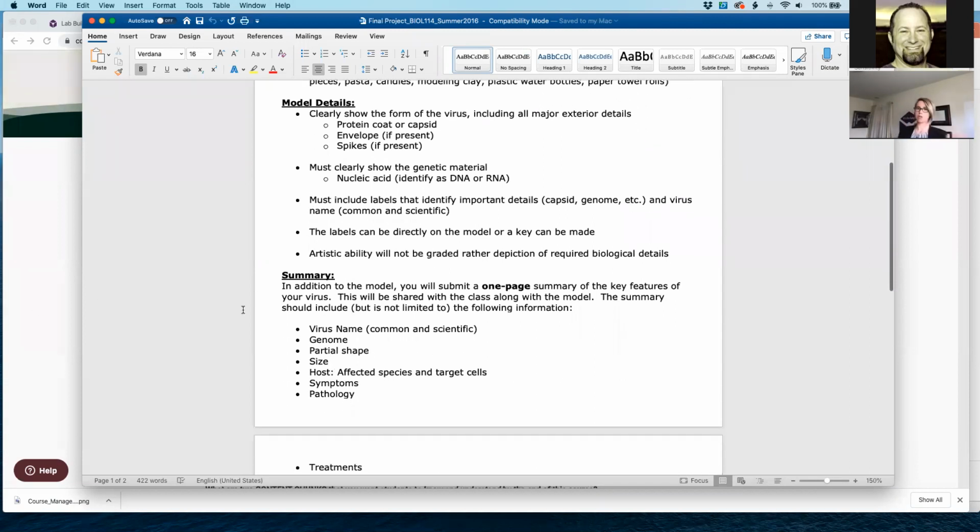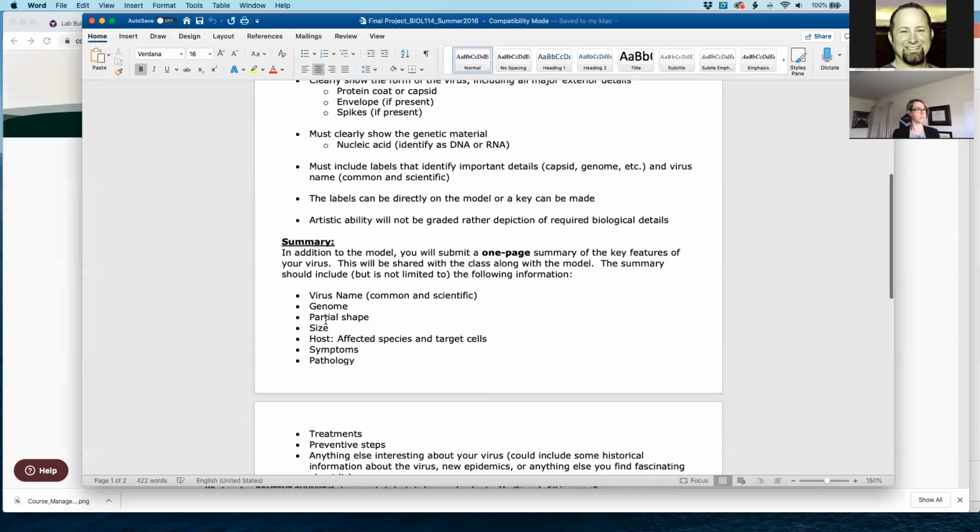In addition to turning in that model for this project, they had to write up a summary, so there were multiple pieces to this. I don't have time to go into detail, but we incorporated this model building into some online discussion. It became part of their final exam, so people were evaluating each other's projects. It was a nice way to build a theme throughout the whole semester.